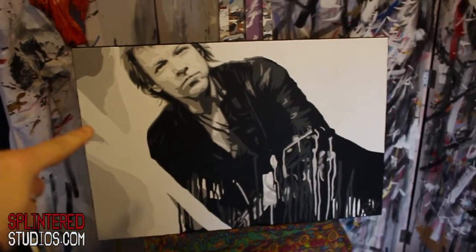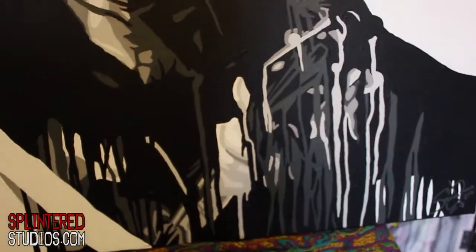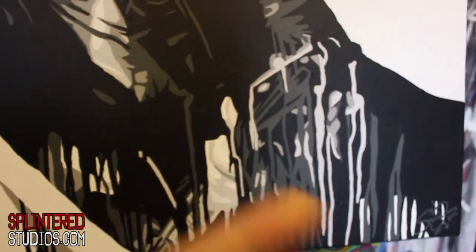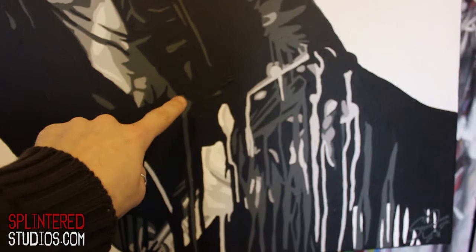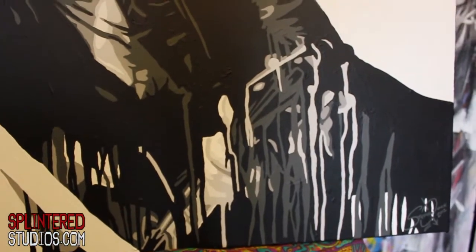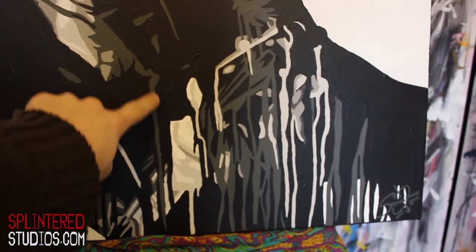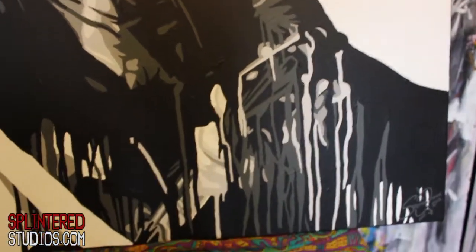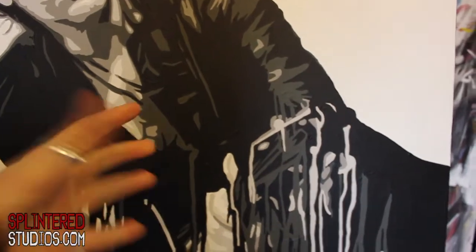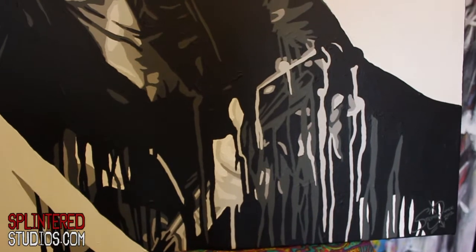And you can see here, this is his mic stand and there's his guitar. So the guitar is where we've got the drips — just all the basic colours running off of the main ones. I just took the dark grey there and ran it down. Very simple — all you do is water down the colour a lot and drip it. Paint a blob there and let it drip, then when it's dry, go over it again to thicken it up. Because in contrast to the pop art style, which is very bold and solid, the wishy-washy drips weren't working on this one.